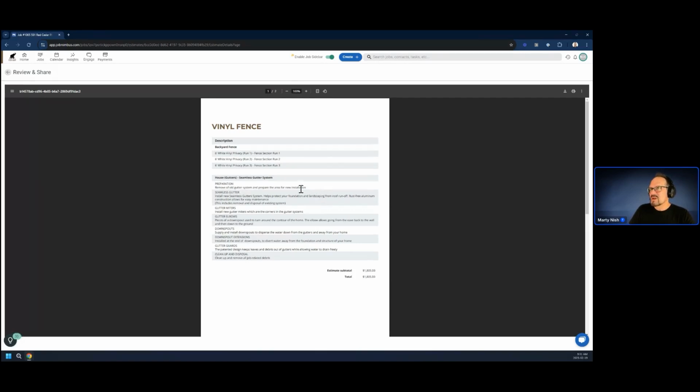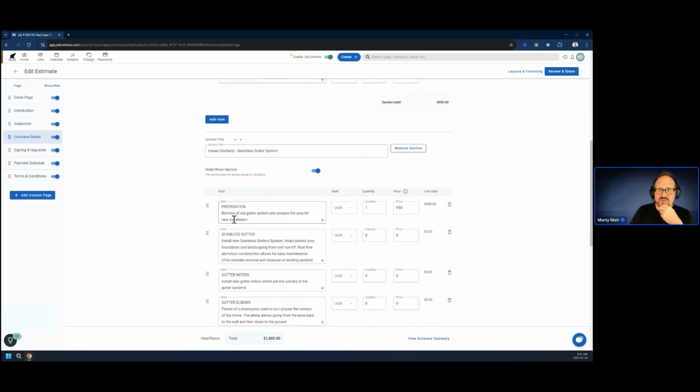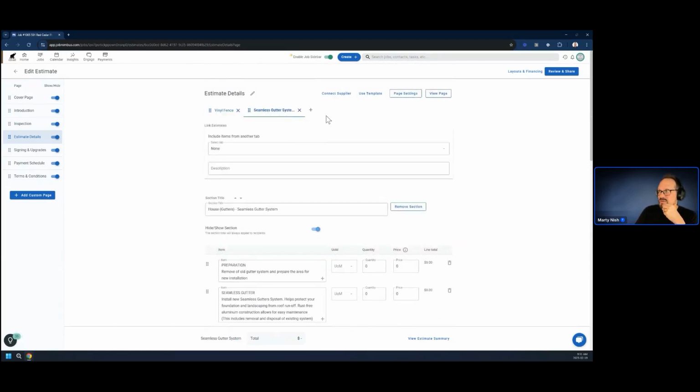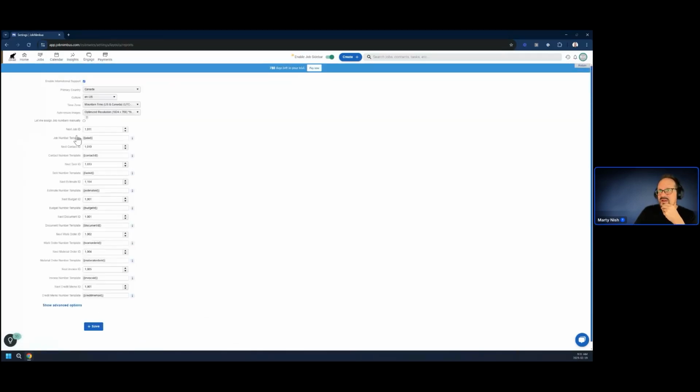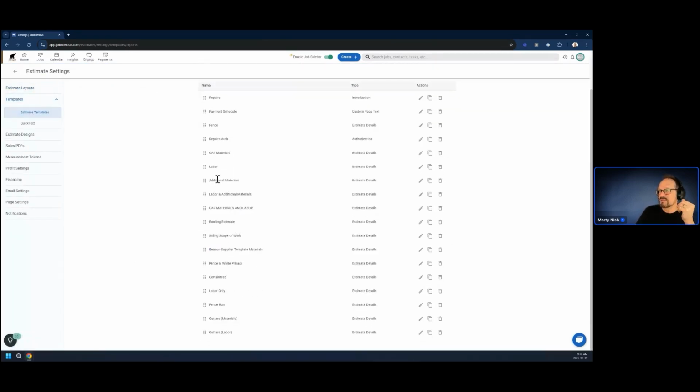So those are the main ways that you can use your templates to speed up and mix and match your estimate details pages, where you can have multiple jobs or bring multiple jobs into different good, better, best tabs. So in that case, you could go into your templates in your estimate details. You could build out good, better, best, if it was GAF and you had your regular HDZ, but then you had a silver pledge and a golden pledge. If you didn't offer those all the time, you could still build those out.